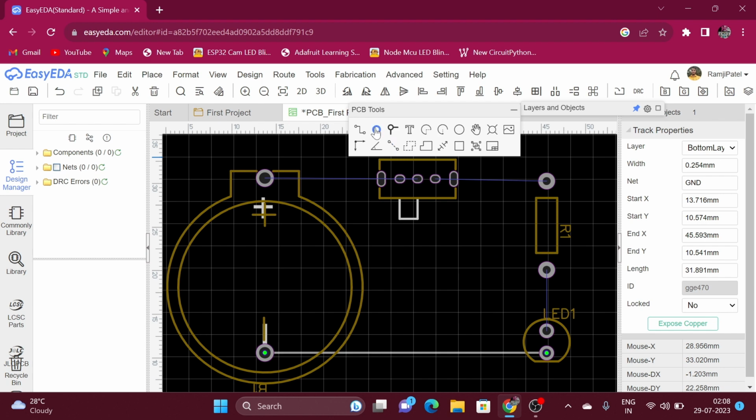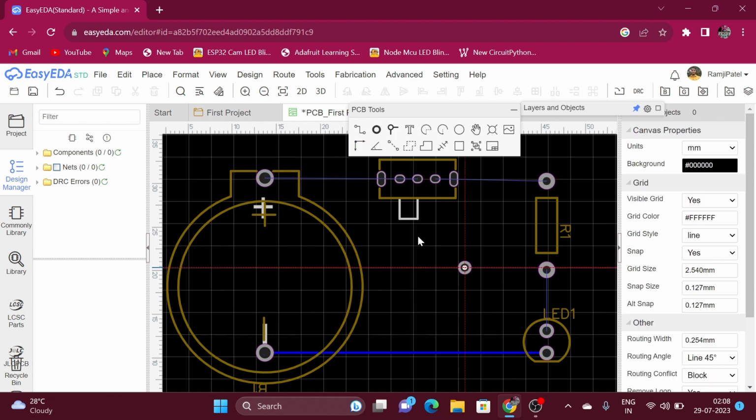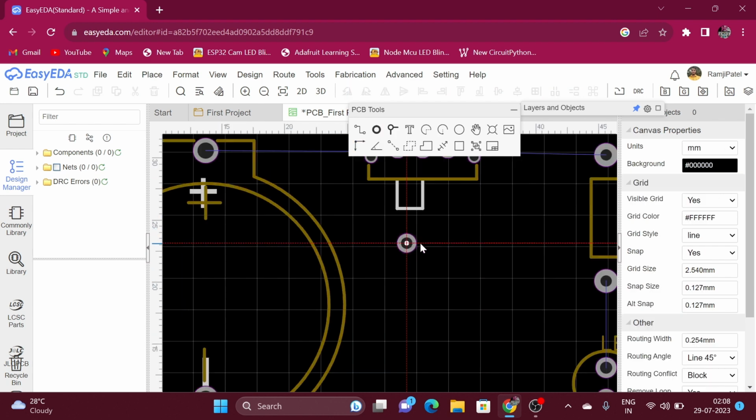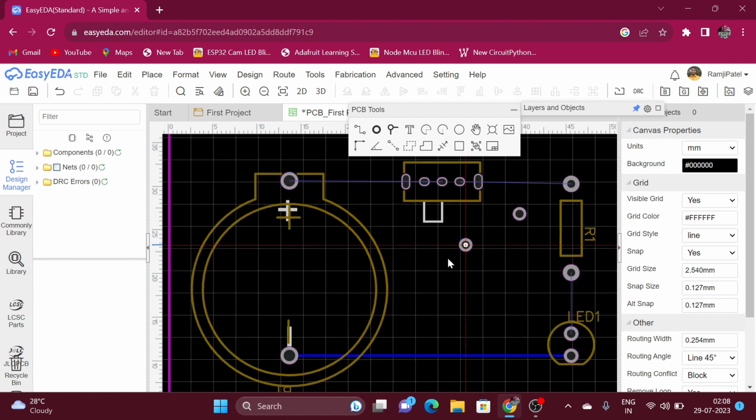The next tool is pad. To use pads in your PCB, you use the pad tool. These are pads, so you can also connect them using the track tool.